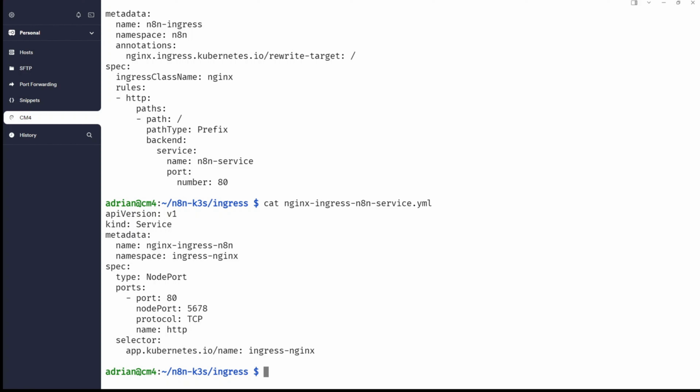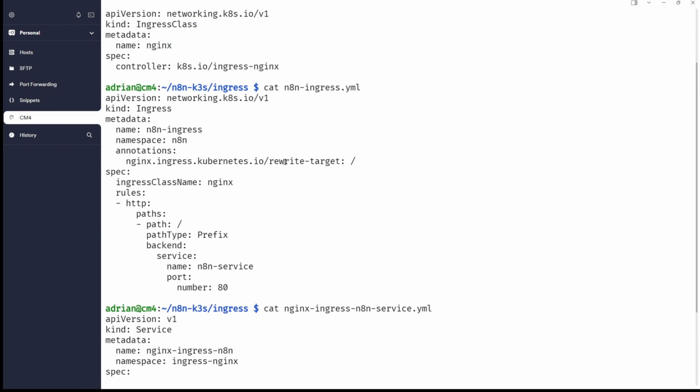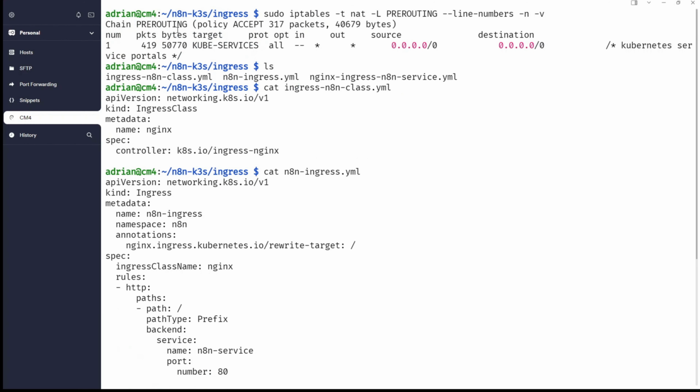This is very crucial. Then the iptables rules that I presented above direct this traffic to the NGINX ingress controller based on the NodePort mapping. And in the next step, the NGINX ingress controller, based on the ingress rules, the n8n ingress, routes the traffic to the appropriate service inside the cluster. In our case, it's n8n.